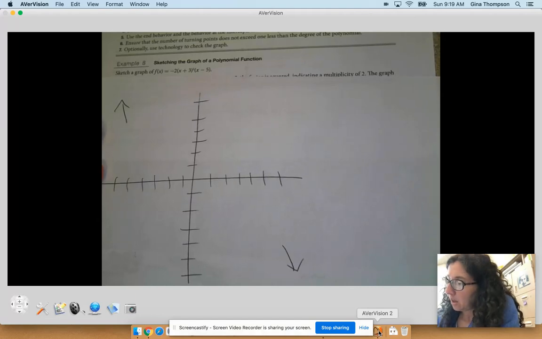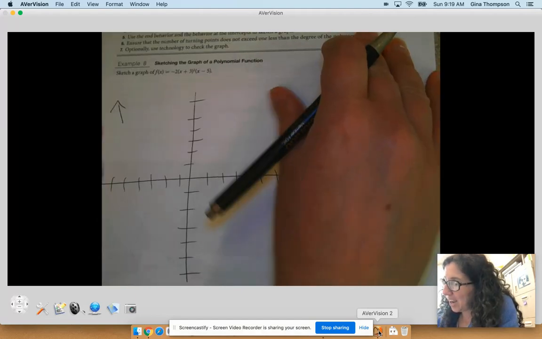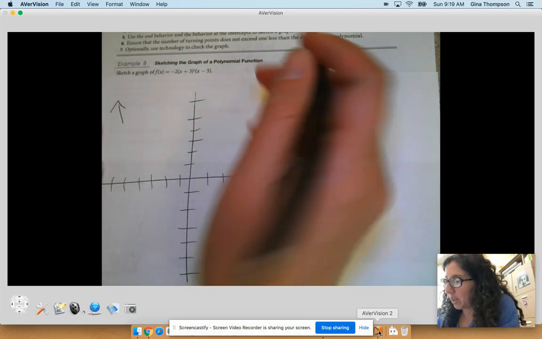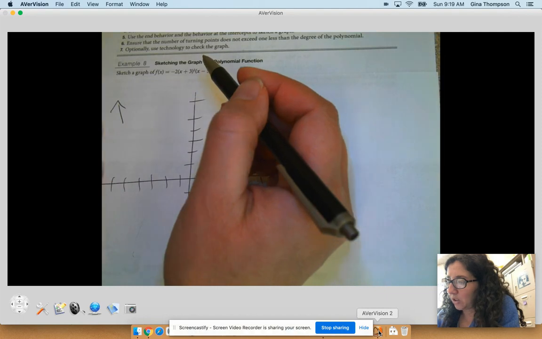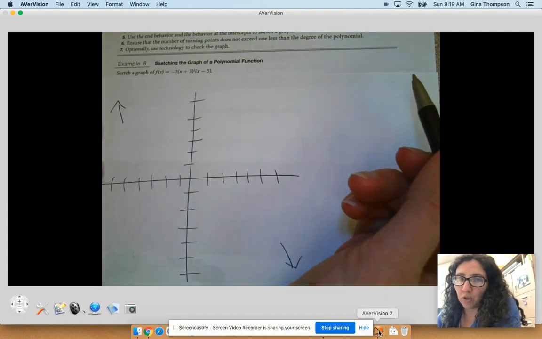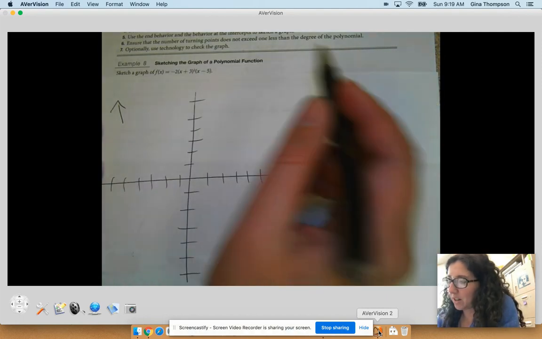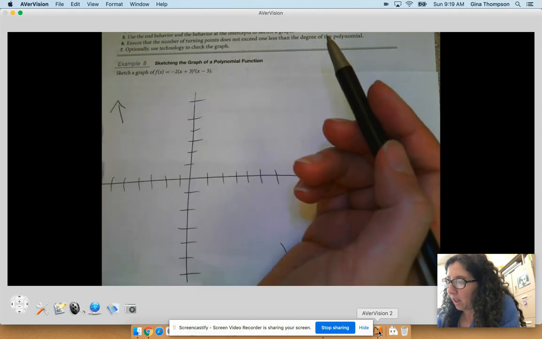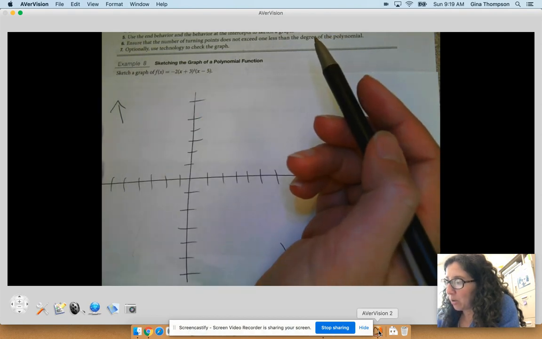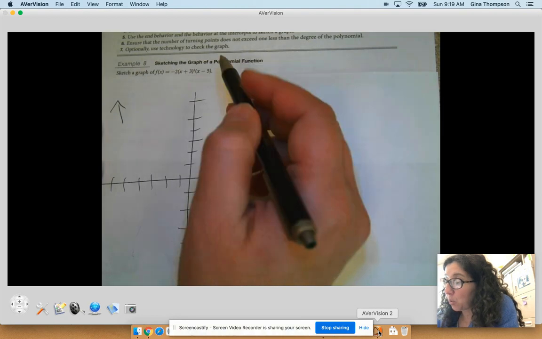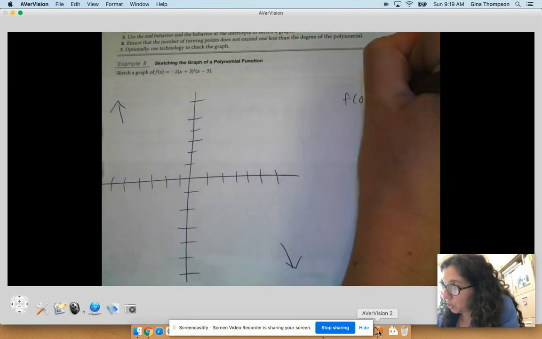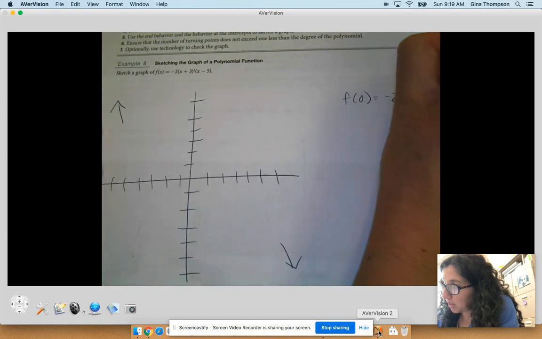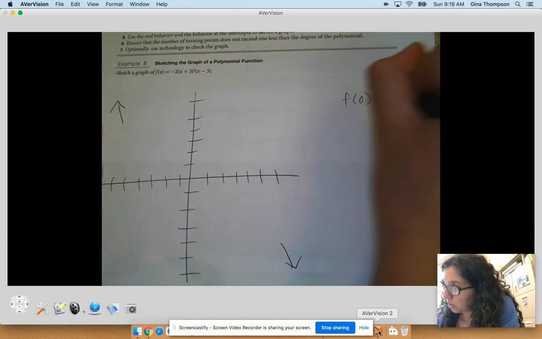Okay. All right, now let's look. Is this going to have any symmetry? I don't think so. If we multiply this out, it's going to be cubic, but it has this coefficient. I don't think this is going to have any symmetry, right? It's not going to be obviously even or odd. All right, how about intercepts? What's the y-intercept? Well, f of 0 is -2 times 3 squared times -5. So -2 times 9 times -5.